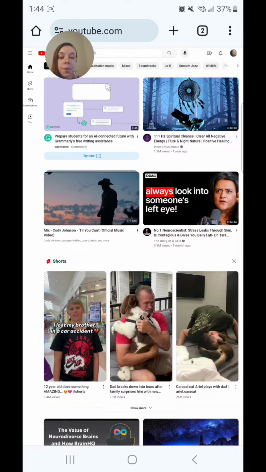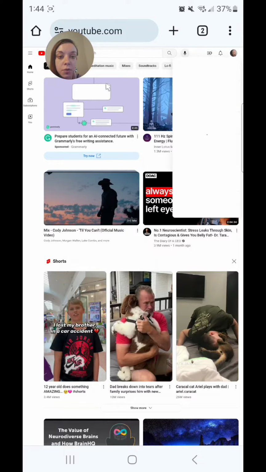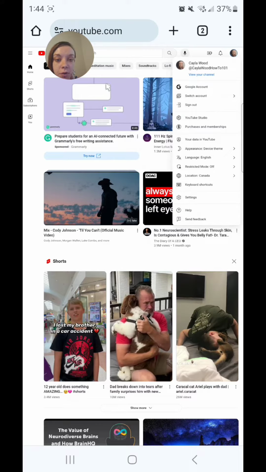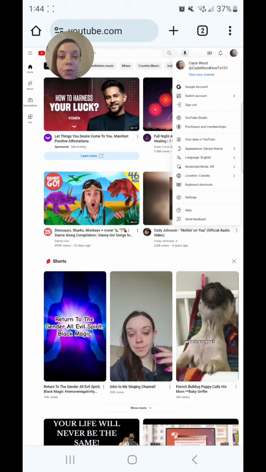I'm going to skip the first page because it has my ad revenue and I don't think that's anybody's business. And then I'm going to go to my channel from YouTube Studio. So I'm going to go YouTube Studio and then go to my channel. If you're not sure where to go once you go to YouTube Studio, you just click on the little circle with your picture in it in the top left-hand corner, and that'll bring you to your channel.